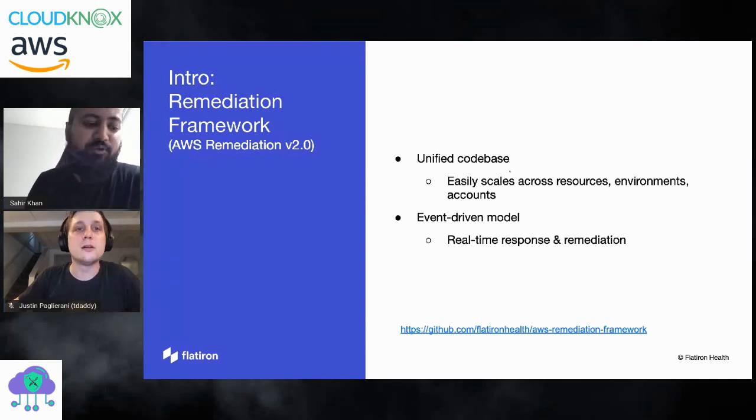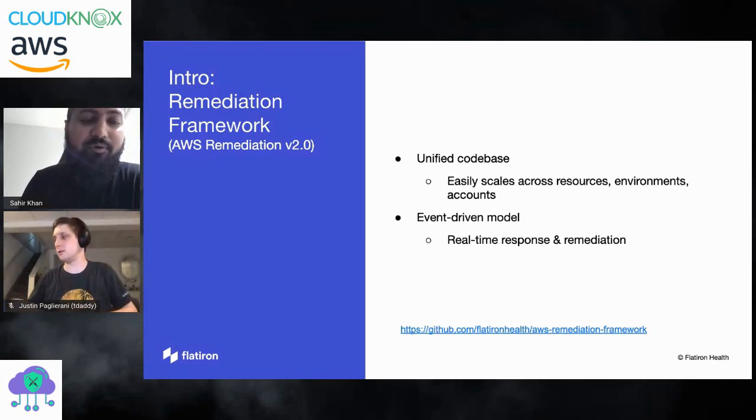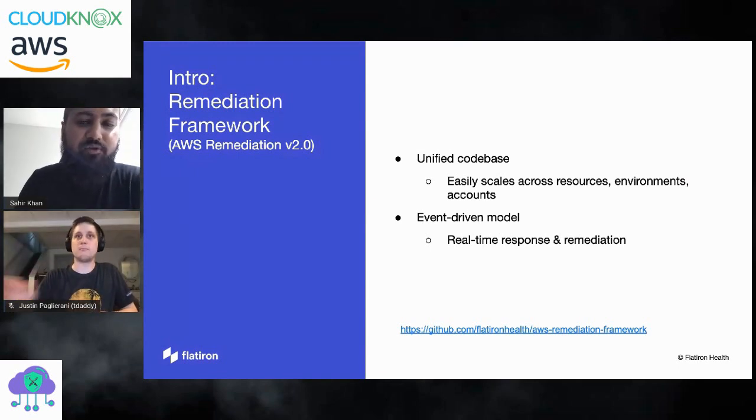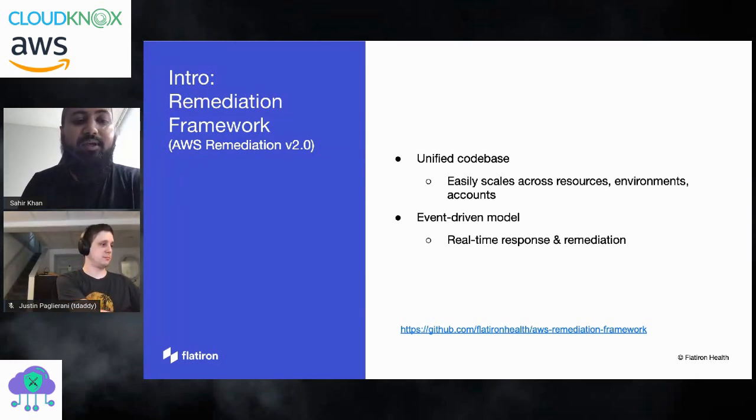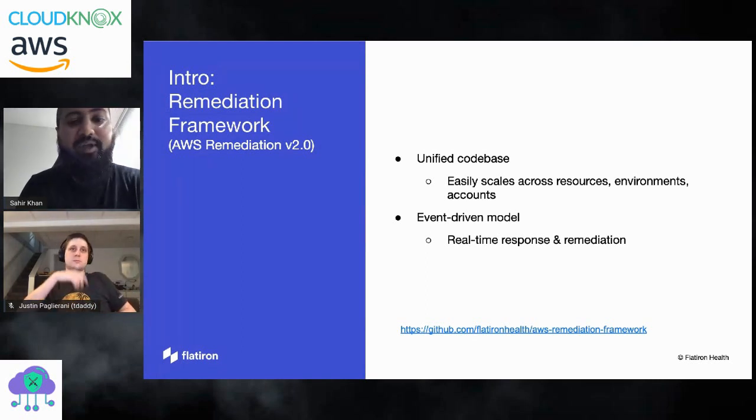All right, so all these problems which we saw before, like multiple API calls and exponential backoffs, which were impacting other things. The issue also was that we had cron-based polling, which depends on your cron frequency. We had 10 minutes, but for some stuff we had 20 minutes also. So it was not real time, and it was not that easy to scale. That all brought us to work on the v2.0, to aggregate all of these independent lambdas into one unified code base.